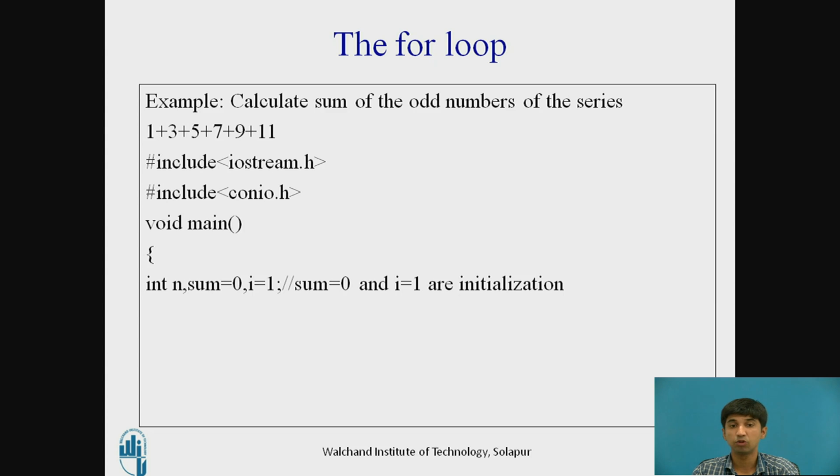Then i equal to 1. From 1 I am starting it. Then cout enter n. cout is the predefined object for printing the output value, and it comes with the two less-than symbols, that is called the insertion operator. It takes whatever the right hand side value is and prints it on the screen. Then cin comes with the extraction operator. I'm entering the value as 11, so it will be stored in the variable called n.